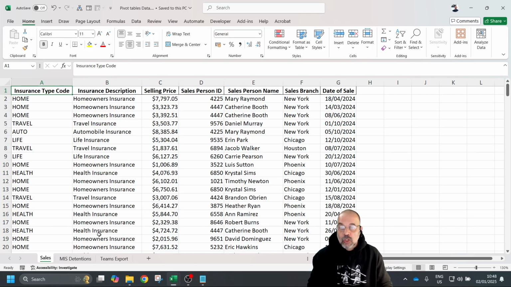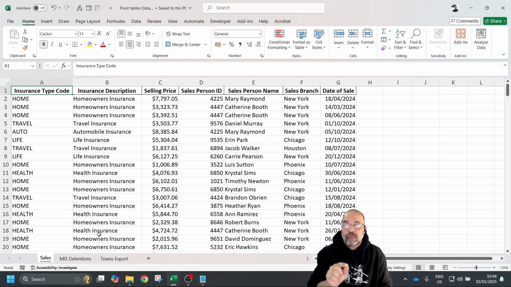Okay, so let's start off with the first and one of the most important things about creating a pivot table. And this is pro tip number 1. The first thing is you need to convert your data range into a table. If you do not, then especially if you've got multiple people updating the data, every time you need to see new data, you're going to have to adjust the range of data which that pivot table is using.